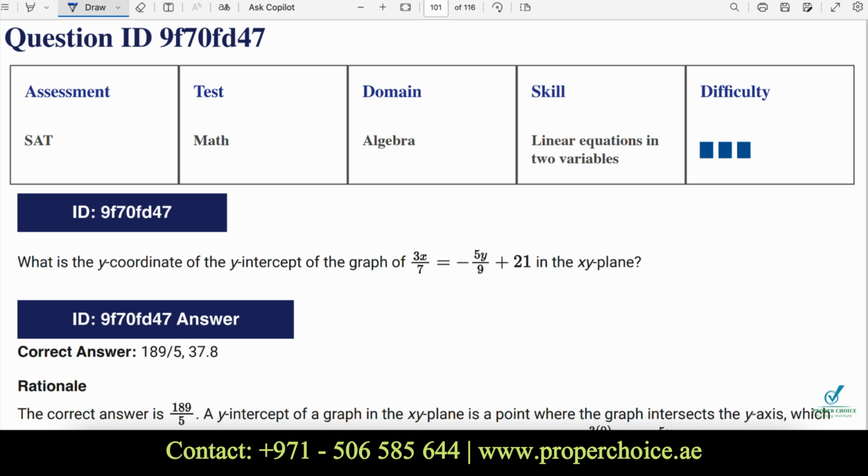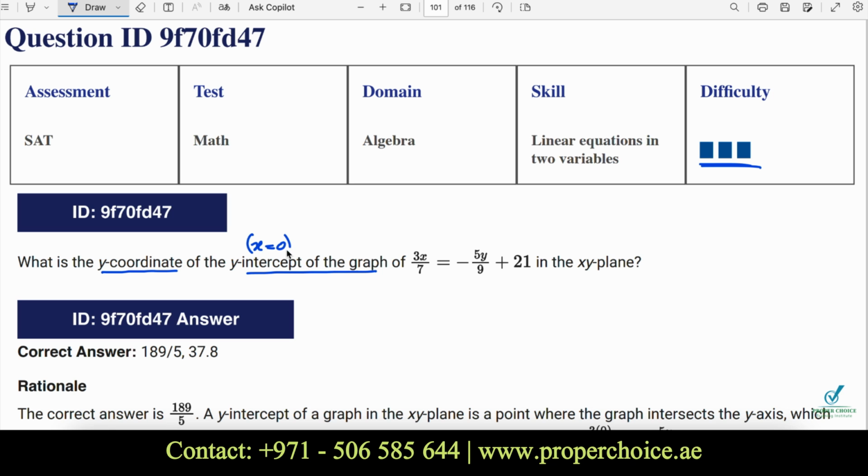Okay, now let's take this question. They have said that this question's difficulty level is hard. I don't know why they said that. Whenever there is a question about finding the x-intercept or y-intercept, you have to put the other variable as 0. For example, here the question says what is the y-coordinate of the y-intercept of the graph of this? One way is you can plot it on Desmos, where the line is crossing the y-axis, that will be the y-coordinate of the y-intercept. Or, while finding the y-intercept, you have to put the value of x to be 0. I have explained it multiple times in my previous videos, you can check it out.